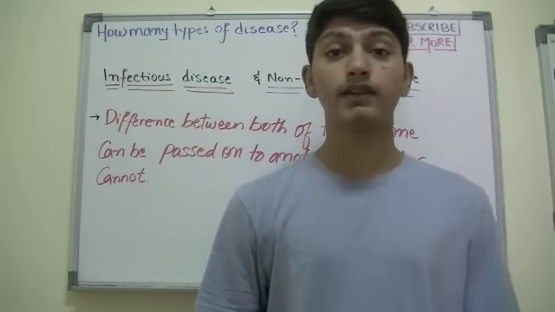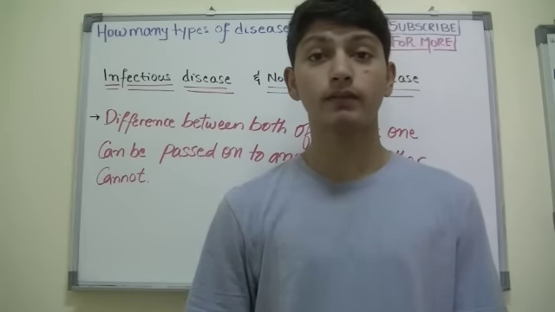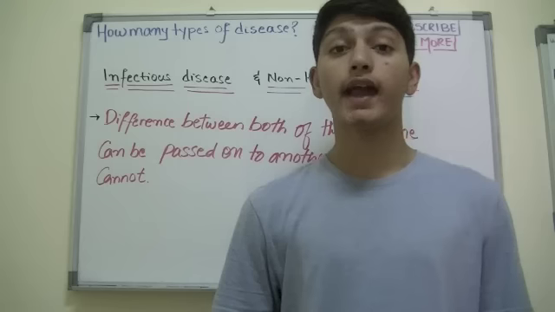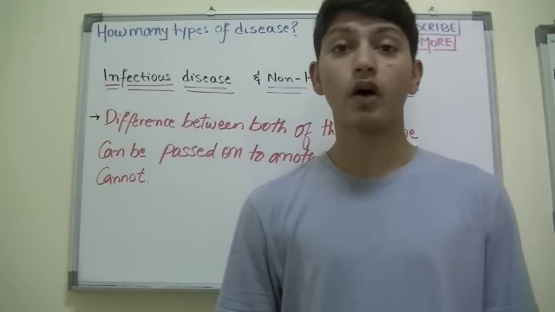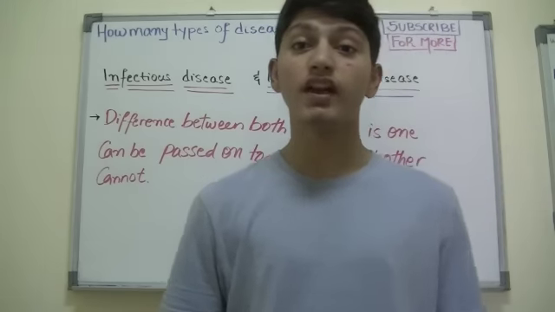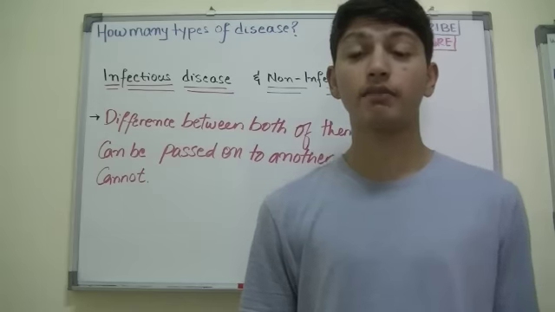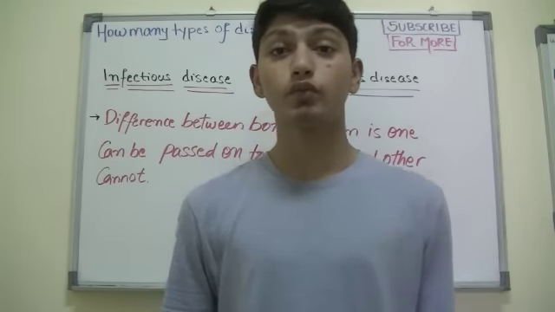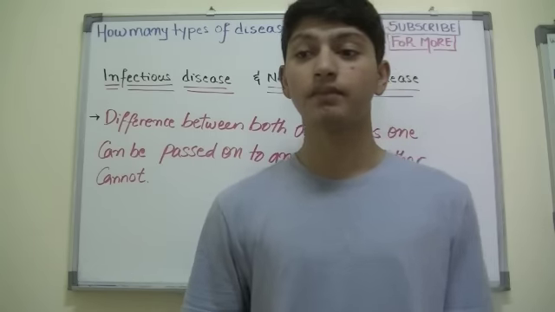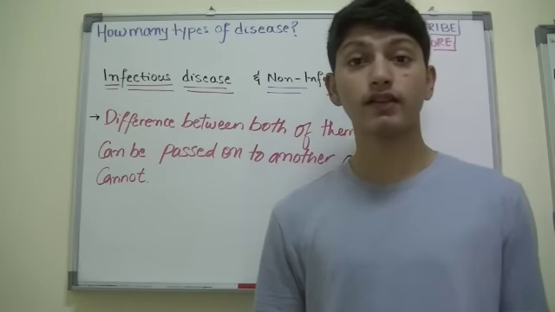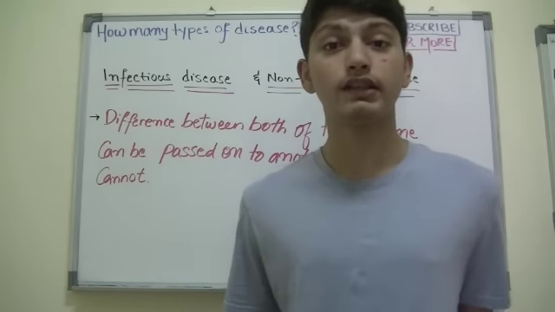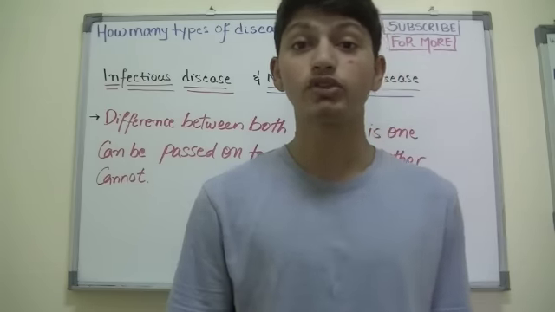Have you ever wondered how many different types of diseases are actually present? A disease can invade your body and make a person ill. But not every time a disease or invader enters your body do you get sick, because sometimes white blood cells win the fight against the invaders. And sometimes, not every single time, white blood cells lose against the diseases. So whenever they lose, you get ill.